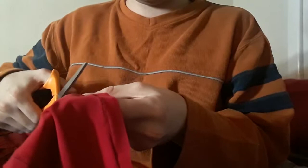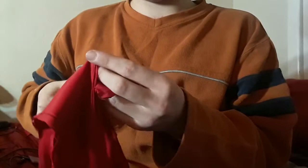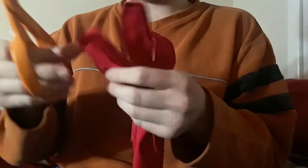And also, make sure that when you're cutting the excess, that you're not cutting into the seams that are holding the glove together. If you have seams that are outside of the threads that are holding the glove together, that's totally fine. Just make sure that you cut enough to where the glove fits, well, like a glove.